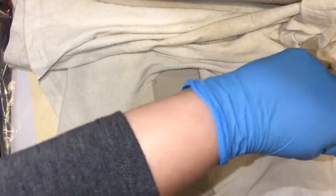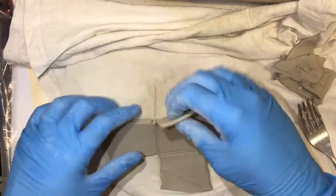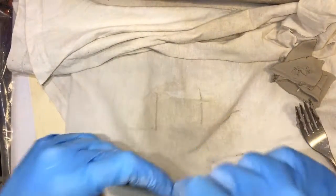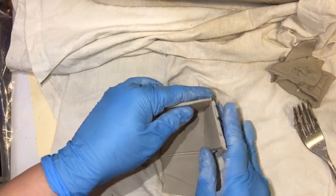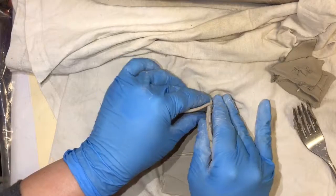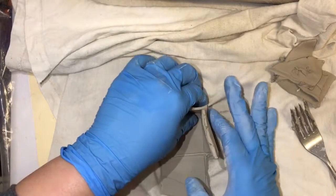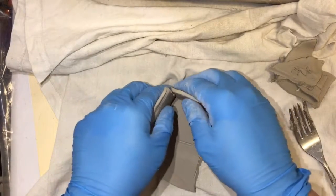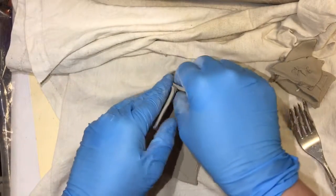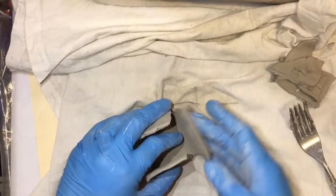All right, so from here, because again, I'm working with fairly wet clay, I do not have to score and slip. I did make sure it's not connected to the t-shirt anymore. I'm going to pull these sides up, and I'm just pushing them together, pinching them very slightly at the corners. Yep. And I'm going to push this up.